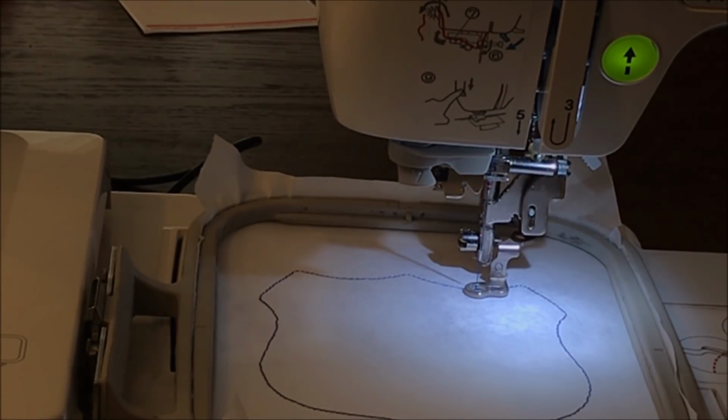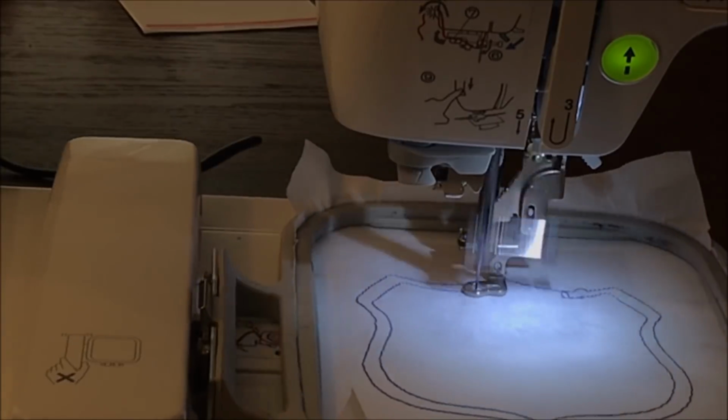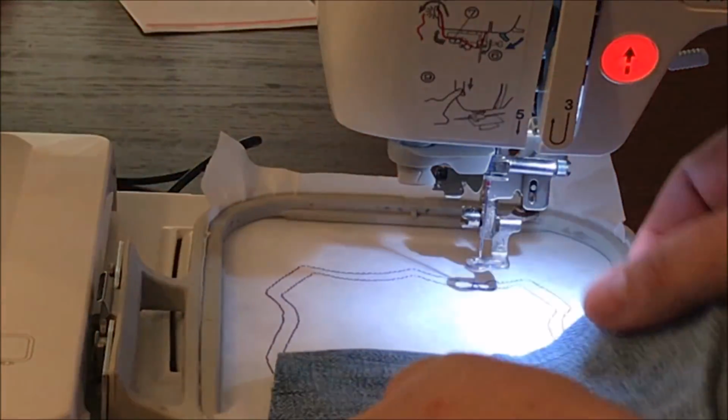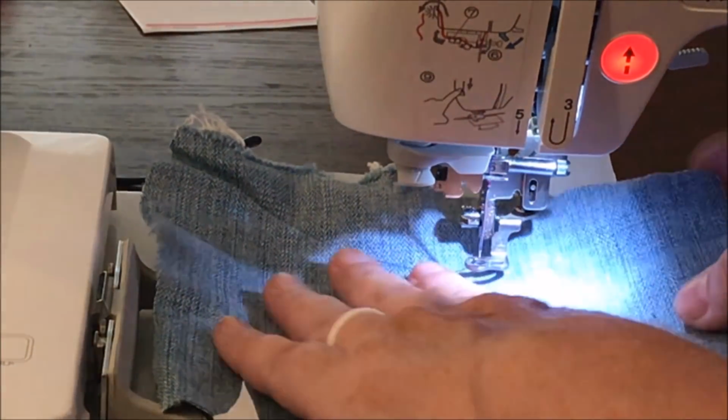Okay, that's way bigger than I wanted it to be. So I'm going to go into my machine and adjust the size and I'll be right back. Okay, in reducing it on my machine, it didn't let me reduce it that much, but it's still a little bit smaller, which will be better for me. He's only 6, so he doesn't need a giant badge. But who knows? Maybe because he's 6, he does need a giant badge.